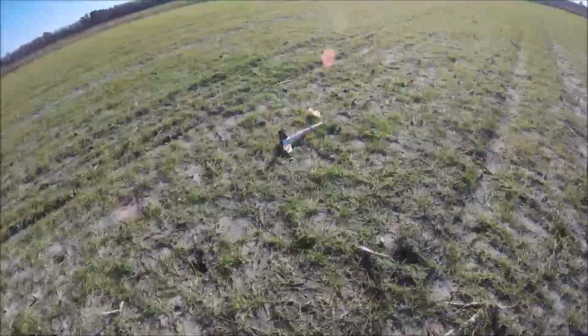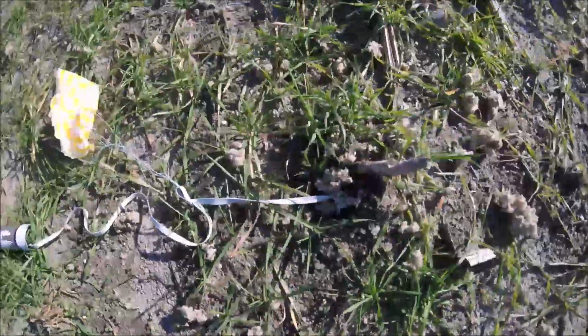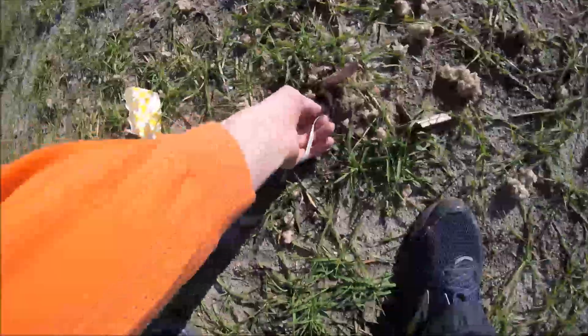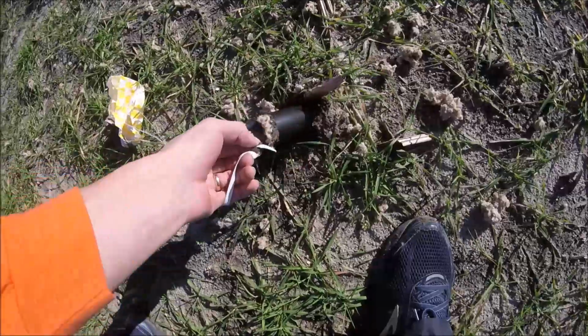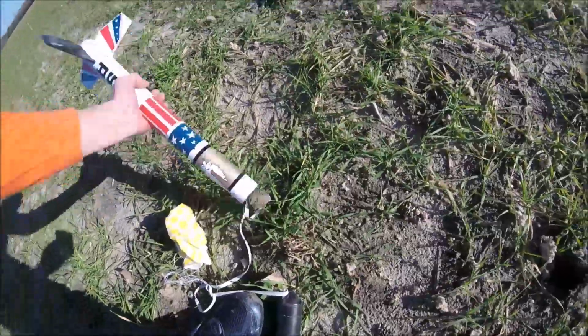Now the ejection charge did go off. The only problem was that it went off after the rocket had already plowed itself into the ground. So that's the reason you see the nose cone in the ground there and the body tube laying next to it. It looked like a perfect deployment, but basically on the ground. Fortunately, the dirt was soft and the nose cone came right out, and there was zero damage to the rocket.